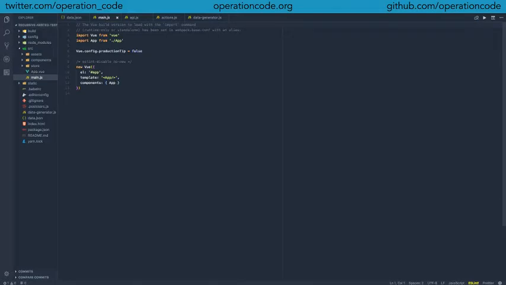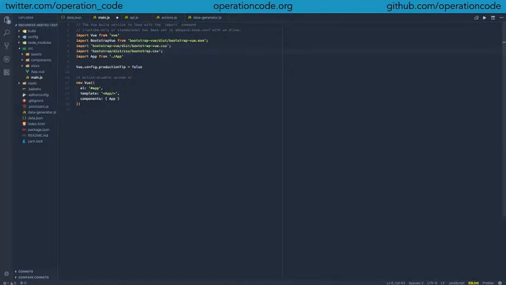Here's main.js. I know that I'm going to need to make a few changes in here to make sure that Bootstrap works correctly. So let's go ahead and do that while we're in here. What I'm doing right now is just importing the proper files to make sure that Vue Bootstrap works correctly. And eventually we're going to integrate the store, so I can do this right here. I want to see what the sync function does. Yeah, no, we're good. Sync is only if I have a router with a store.